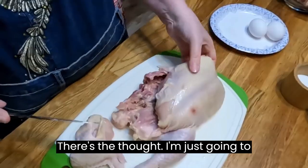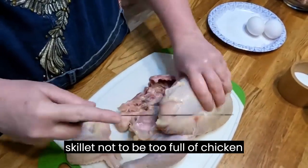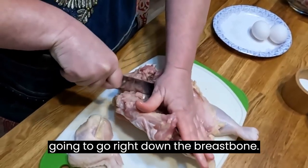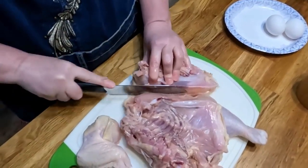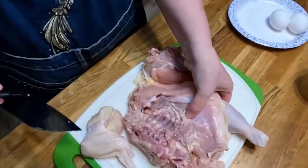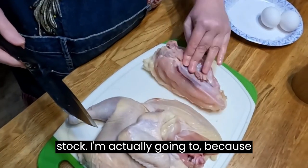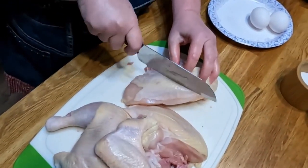There's the thigh. I'm just going to cook half of this because I want my skillet not to be too full of chicken. And it's just me and Chris. So you can cut out the wishbone, but I'm not. I'm going to go right down the breastbone and cut it in half. Just like so. And now we got a half a chicken. Because this piece of chicken is so much bigger than the rest of it, I'm going to cut it right through the middle.